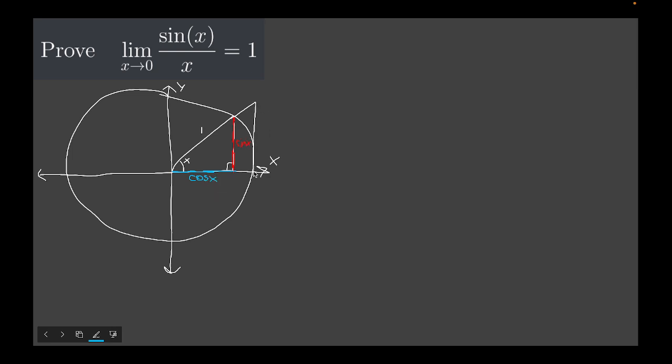Now right here, this line that is tangent to this circle, that is just the tangent of x. So we can label this as tangent x. Alright, so we got the unit circle and we got these three functions that we're gonna use. So what I'm gonna do is take these regions, the small triangle, the sector right here, and then the big triangle, and put them all as the area in a relation. So it's just gonna look like this.